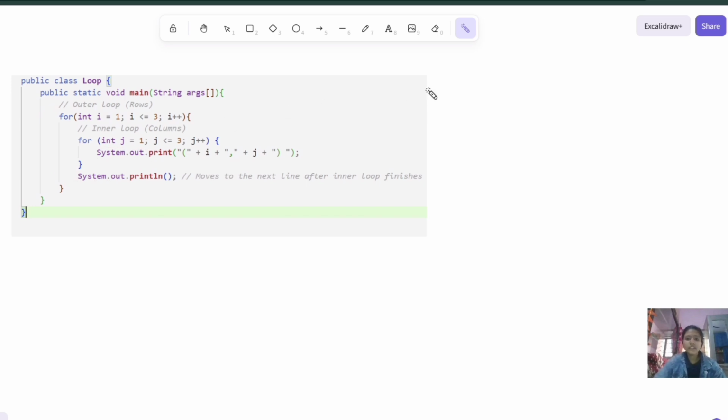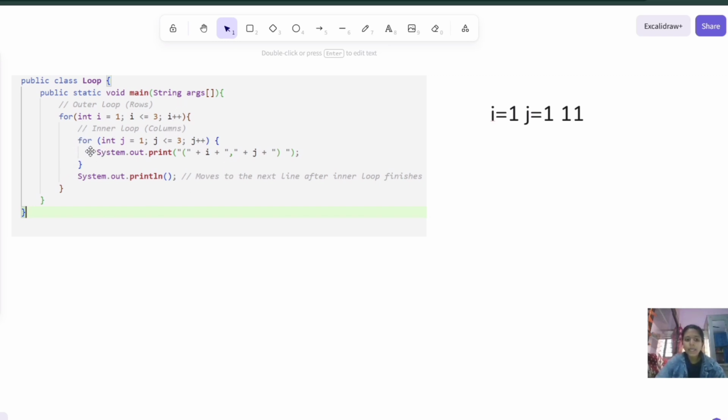How? Let's see. i is initialized with 1, and in the inner loop j is initialized with 1. Then we print i and j, which is 1 1. Here the confusion point is that with i plus plus, the inner loop first iterates through all its passes, and only then is the outer loop updated.